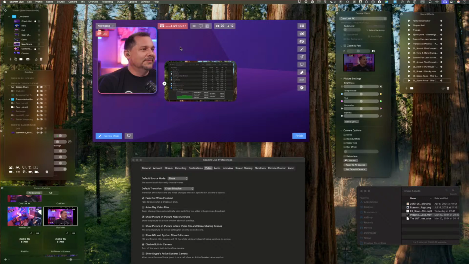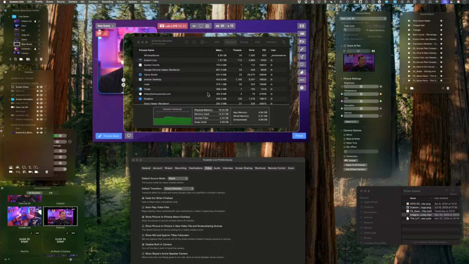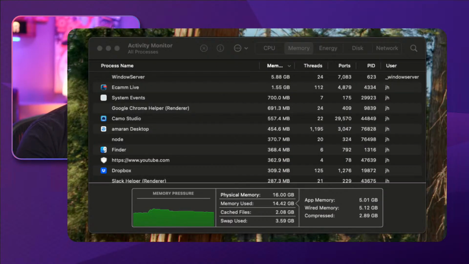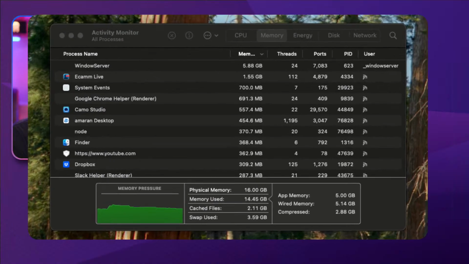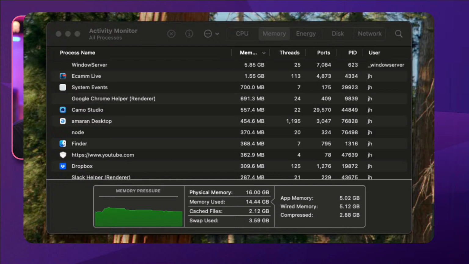This is what I wanted to show. Let me get out of live demo mode here. This is something I think is really important for people to see. You can see with Activity Monitor right now, I've got my physical memory, which is showing 16 gigabytes, and I'm using 14 and a third or so.